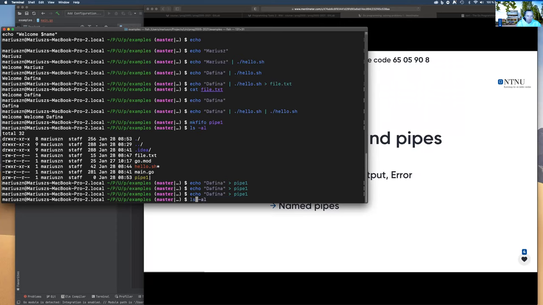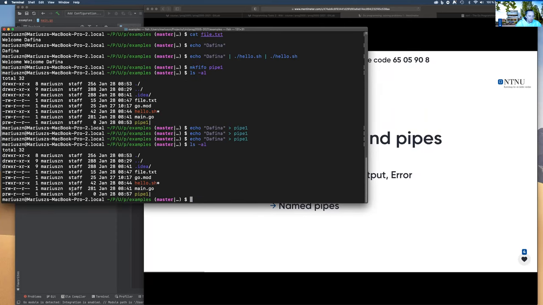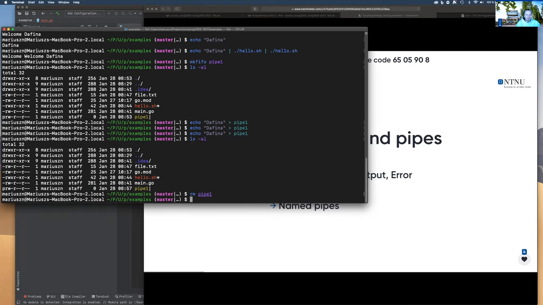Once you're done with a pipe, remember we have this pipe here, I can delete it, so I can just remove the pipe. And that's it. They don't use resources. If you need to pass a large amount of data, gigabytes of data, from somewhere to somewhere else and do some processing, pipes are a really efficient way of doing it. The kernel will do the buffering and the passing for you, and it's an extremely efficient way of processing data.